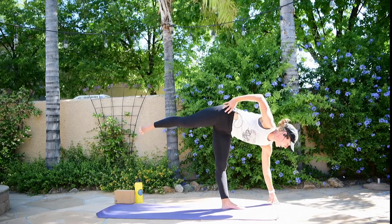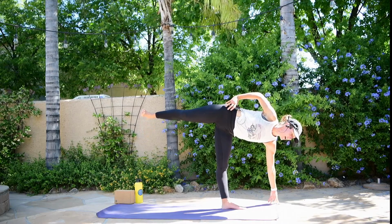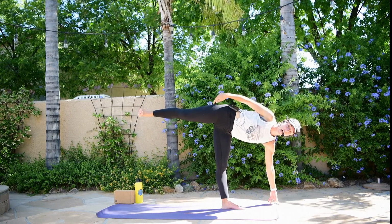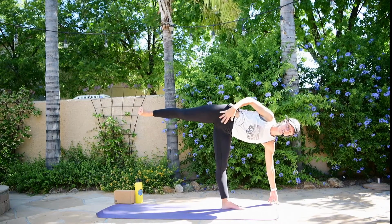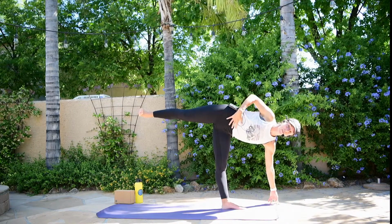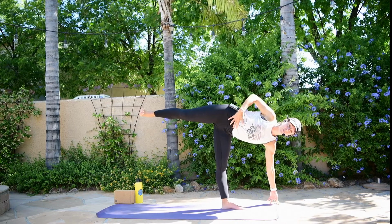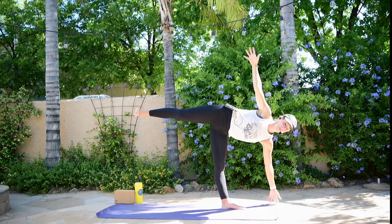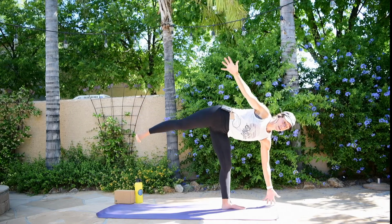Inhale here, exhale, open up, standing Ardha Chandrasana half moon pose. Okay. This top leg is in slight external rotation, but the hips are still coming up. So even though we're kind of opening here, we're still firming the belly to support this balancing position. Reach the right arm, stay here. Back leg, maybe float the left fingertips.